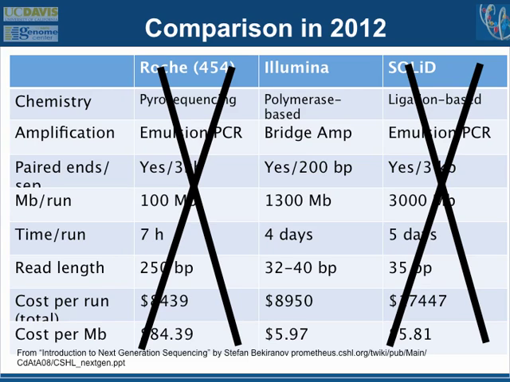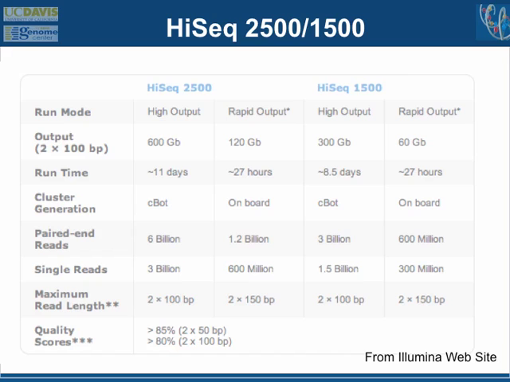So that's my opinion, that Illumina is the winner in all of this. For example, I just got this off the Illumina website, the new HiSeq 2500 machine. If you run it in its long run, which takes 11 days, you can get 600 gigabases of sequence off of a single run. You can, however, run this machine fast. It's about a day. You get a little bit less total sequence, but you still get 120 gigabases of sequence in a day off of this machine.